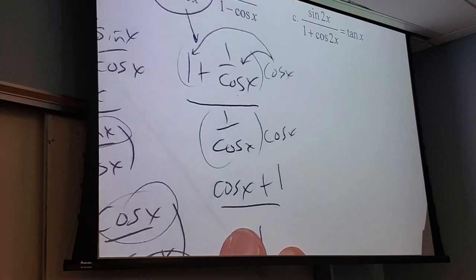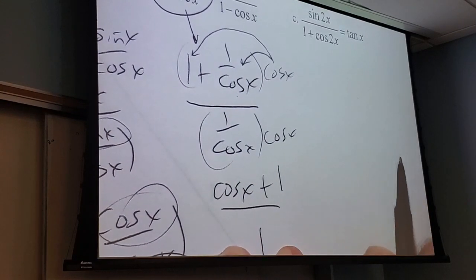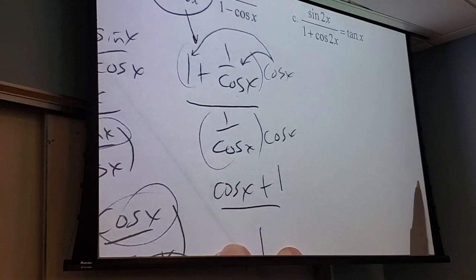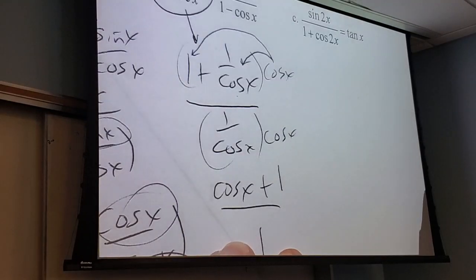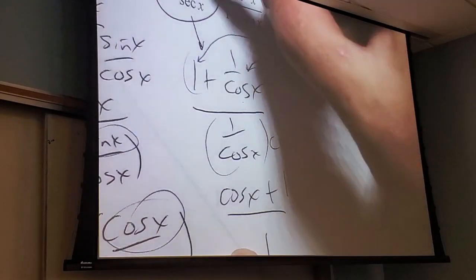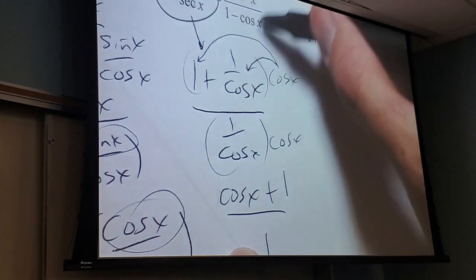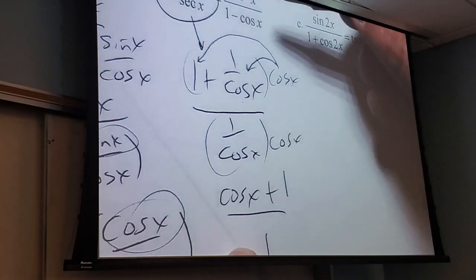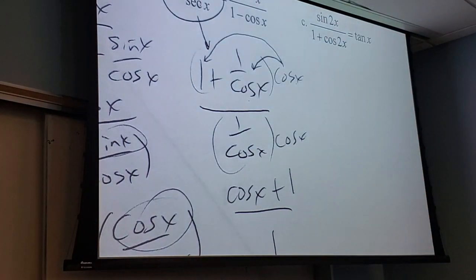So you're there, right? Does everybody see that? I like it because this side's got secants, but this side doesn't have any secants. It's got sine and cosine, so it sort of makes sense to make everything in terms of cosine, because you can, because the other side doesn't have any secants. I love it. But what do you do now?